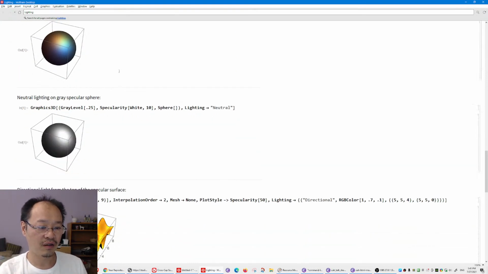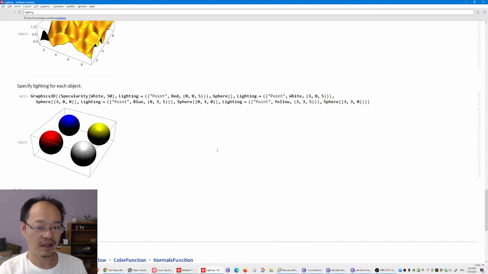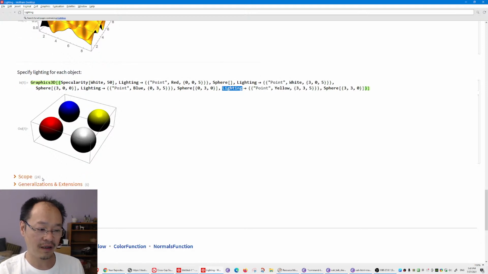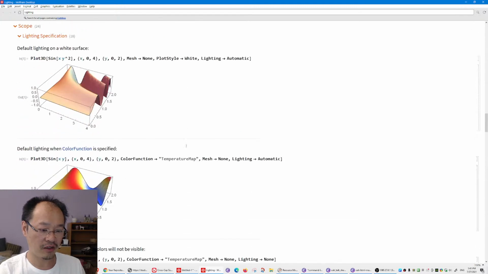Then you have colors on the surface. You can also change the material properties of the surface, so they behave differently in reaction to light. Then you can have lighting direction, then lighting point, different types of light. Then you also have ambient light. Okay, lighting specification.